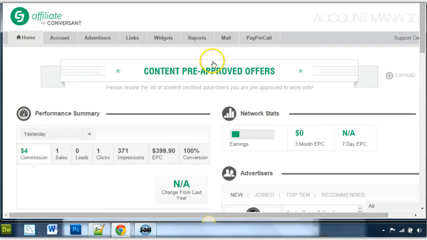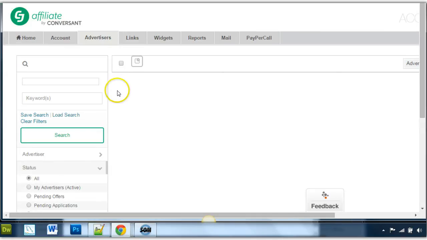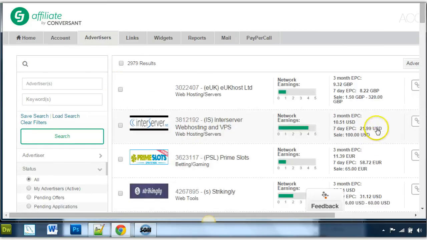So, first of all, when you are working with CJ, you want to make sure you have a relationship with the advertisers that you want. It's taking a while to load. Alright, so you would search in this section for your advertisers that you're looking for. I use ThinkGeek a lot, Williams Sonoma, some tech companies I like. There's a lot of different really good ones. Just search for your favorites and see if they have something on here.